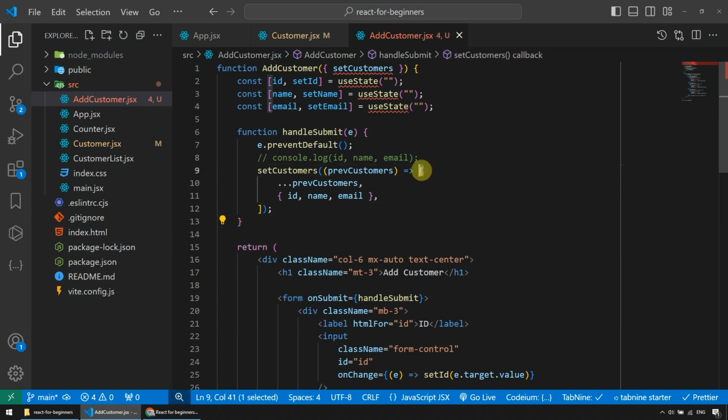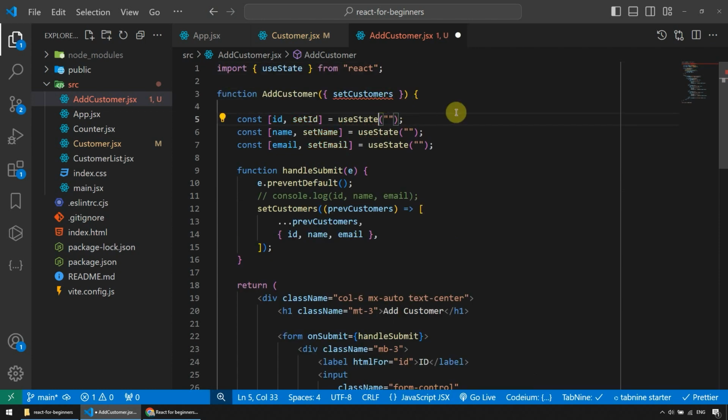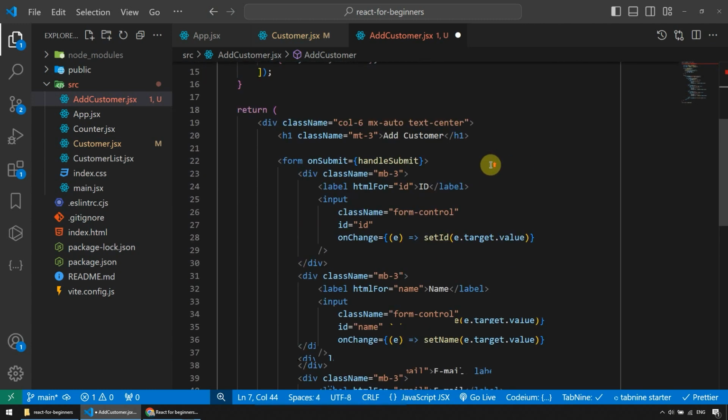And this is an array now, so I'm passing an array here, or returning, that is. And we are passing whatever we had, so spreading the previous values. It's called productCustomers here. Again, as I said before, this can be called anything. It's always the previous value. So spreading that and then setting the new values. Okay. And this should simply work. And let me import this because I removed it for some reason. And that should actually work.